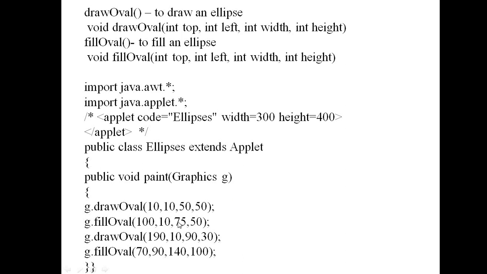So we will be getting a square. Here we will be getting a rectangle, because in the first method the width and height values are equal, so that will be drawing a square. So inside a square, to draw an oval means that will draw a circle. If it is a rectangle, that will be an oval. I will show that in our output. drawOval, the third method, and next one is fillOval.